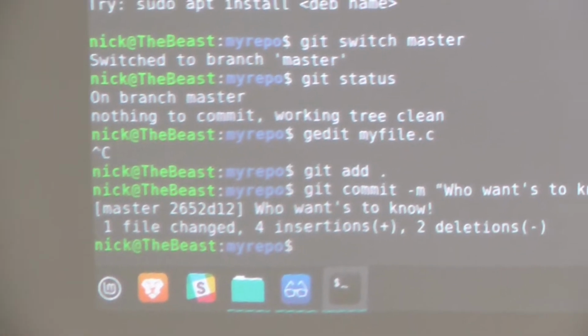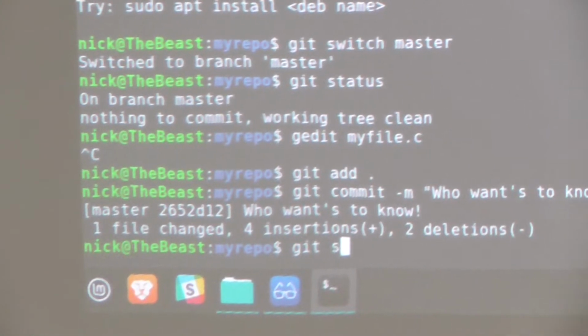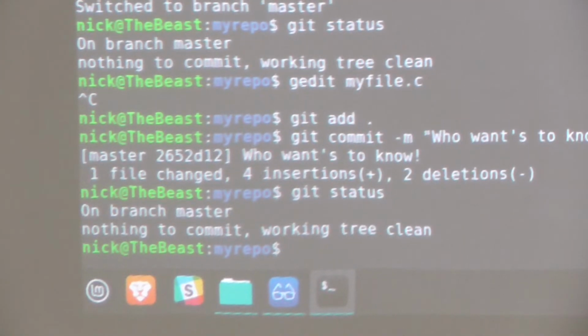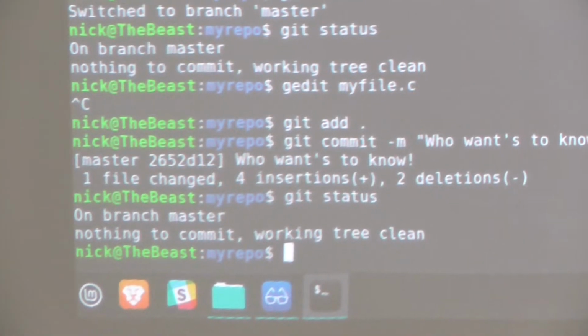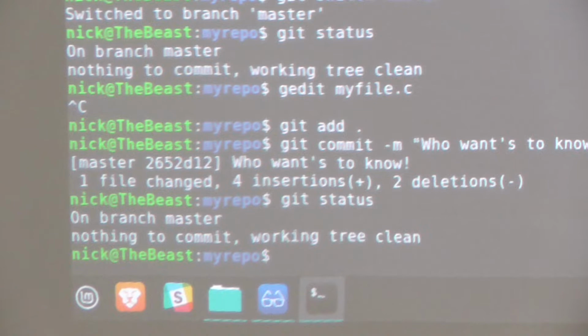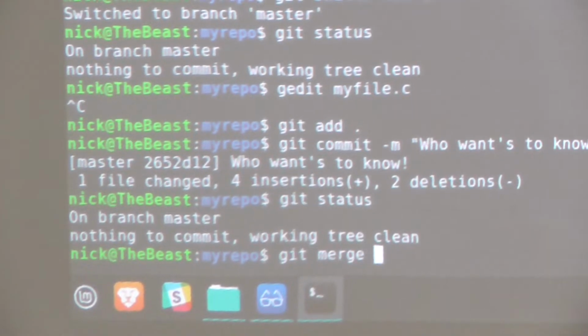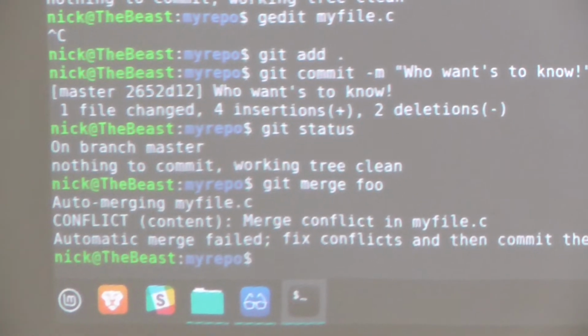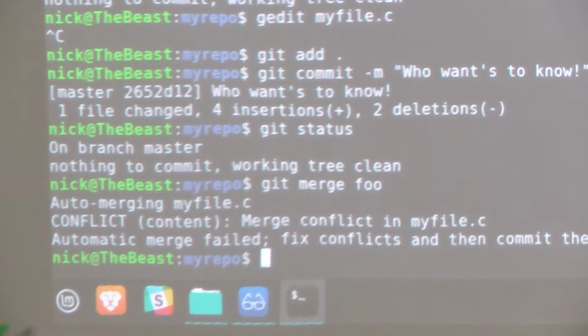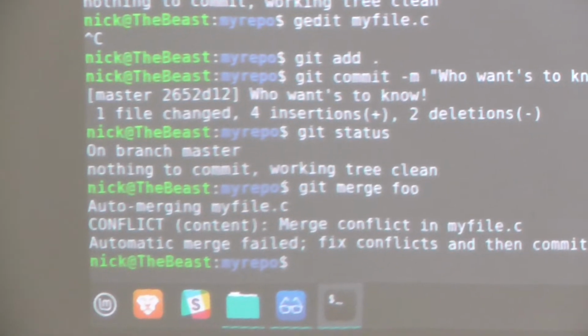Now, we are currently in master. We begin the merge operation. Git merge foo. Conflict. Merge conflict in myfile.c. Automatic merge failed. Fix conflicts and then commit the results.